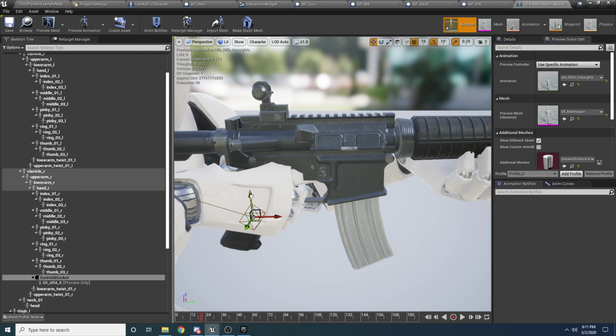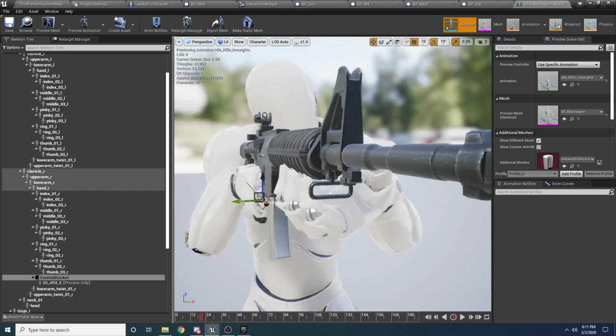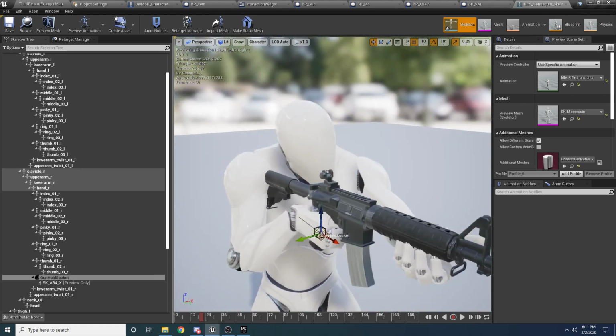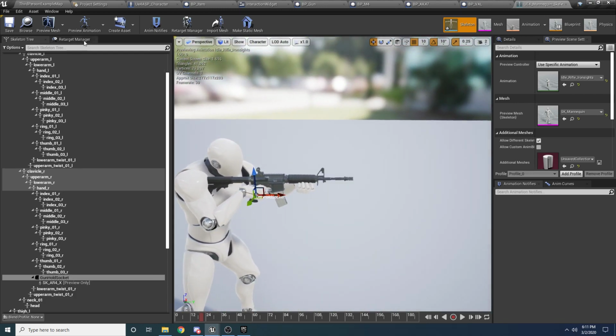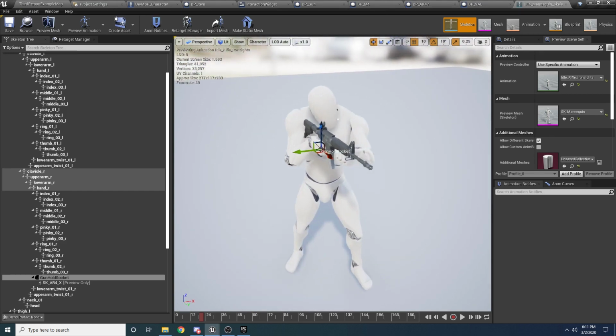But obviously, if this was a real game, you would have the luxury of having really nice models that were made specifically for the animations that are using them. Something like this. Obviously, it's never going to be perfect when you're using free content, but this will do for right now. You can tweak it better in yours if you want. I don't want to spend a whole lot of time on this.